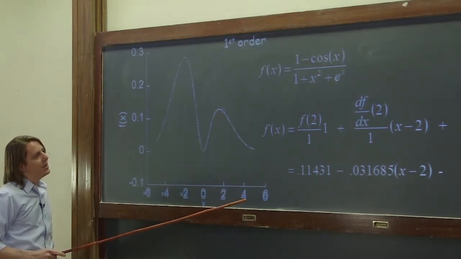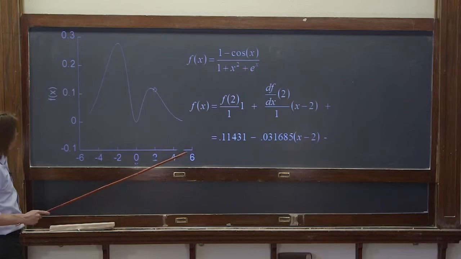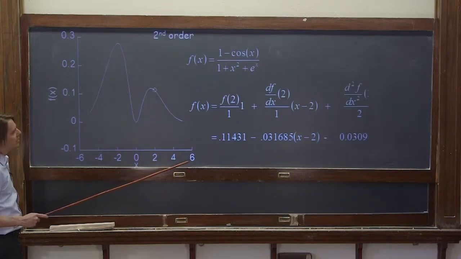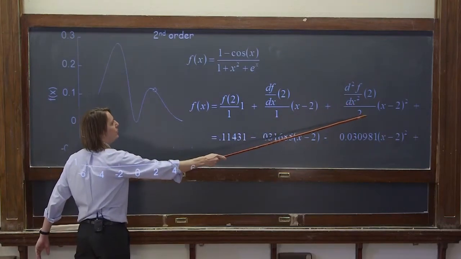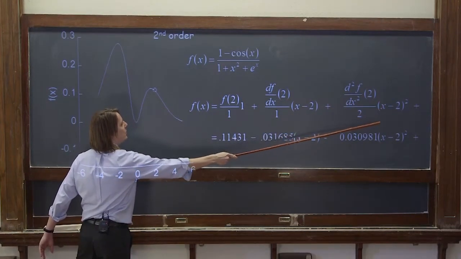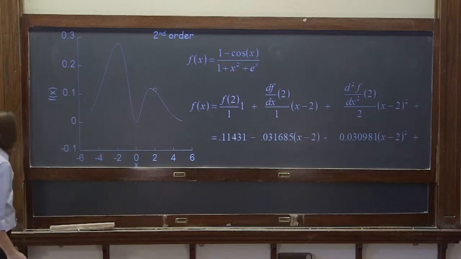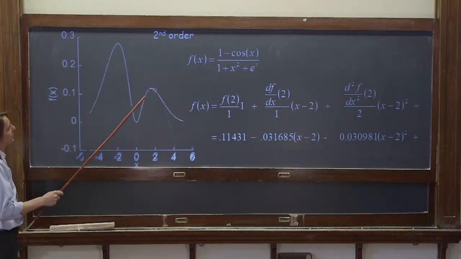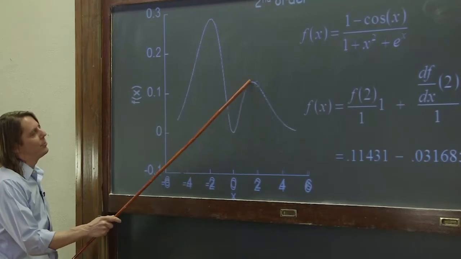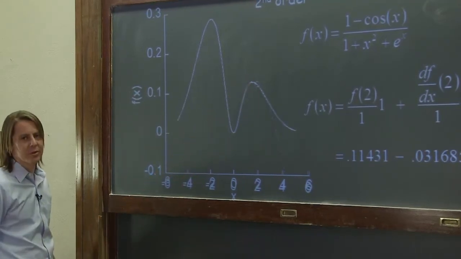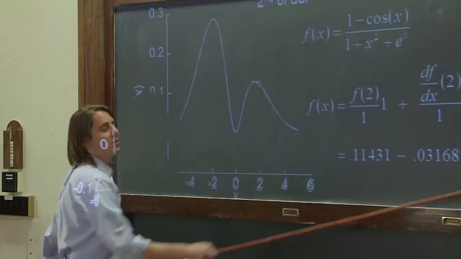Here, we can see if we add the second term, we get a better description. So here, the second derivative evaluated at 2 over 2 factorial, x minus 2 squared. There is the second order term, and you can see now it's doing this. And you see actually that is a big improvement. It describes it a lot better when you have the x squared in there. But it would lead to a differential equation that would not be linear.